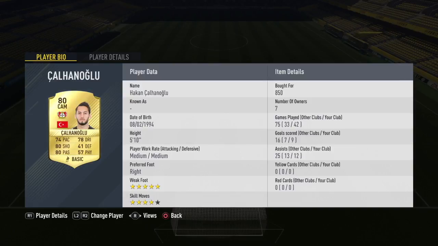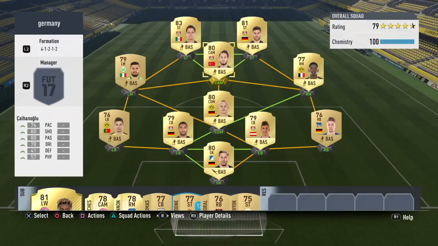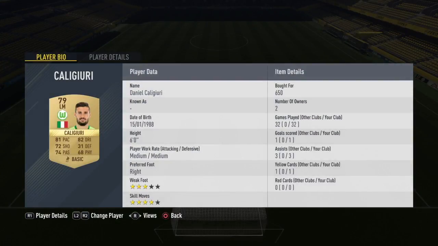And at left mid, I have Daniel Caligiuri from Wolfsburg, 79 rated, 4-star skills, 80 dribbling and pace, and a nice shot. What a cheap starter player. He is quite fast, plays good passes and is dangerous in front of the goal. I bought him for 650 coins, played maybe 2 games, 1 goal for me and 3 assists. He's a righty. His work rate, attacking and defensively, is medium. But I guess he's pretty good as a left mid player.